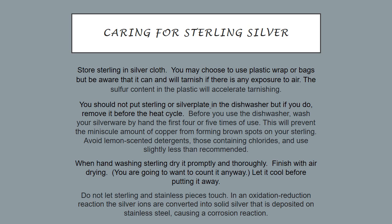You should not put sterling or silver plate in the dishwasher, but if you do, remove it before the heat cycle begins. Before you use a dishwasher, wash your sterling or silver plate by hand the first 4 or 5 times. This prevents the minuscule amount of copper from forming brown spots on your sterling.